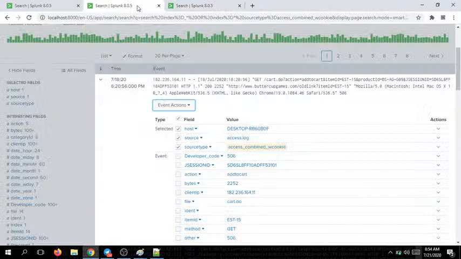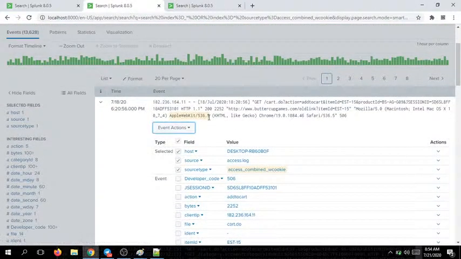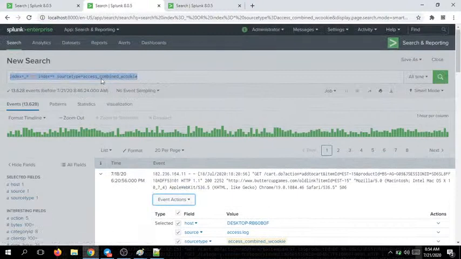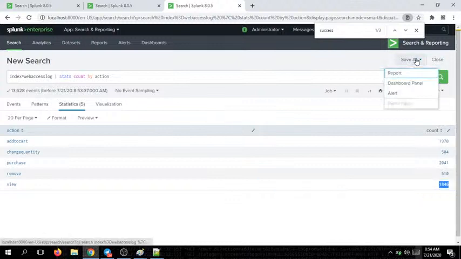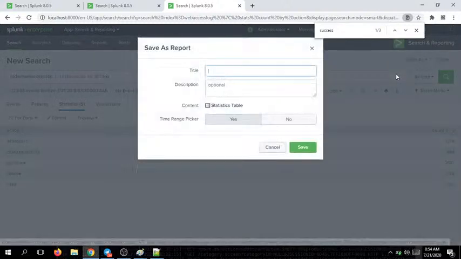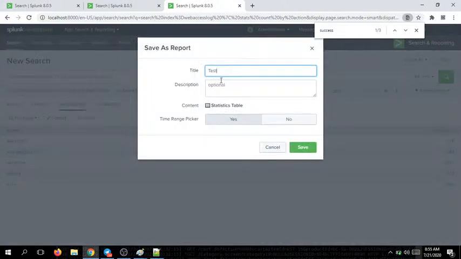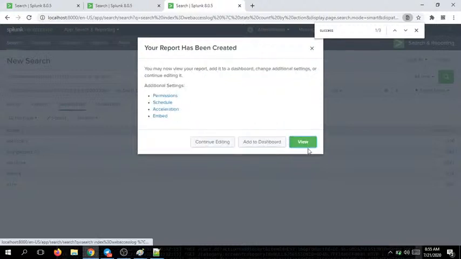Just remember one thing: why you have this particular information is to get the statistical analysis. Now you have written the query and got some data as output. There are two things: you will get the plain events, and if you put stats, you will get statistical events, that is, transposing your content to statistical events. Using this, you can create a report. You just have to click on report, test report, and save.